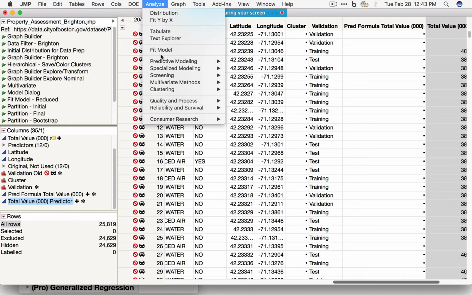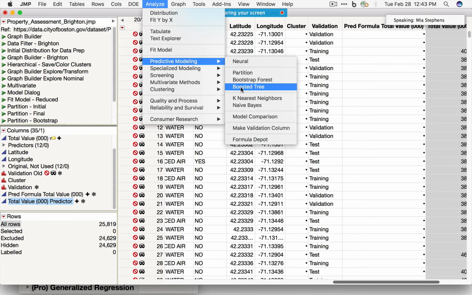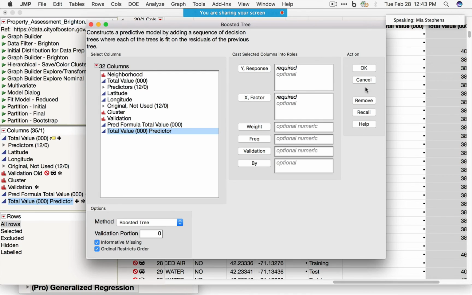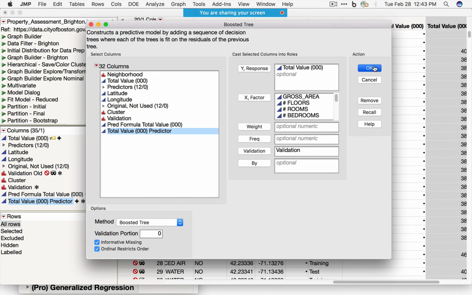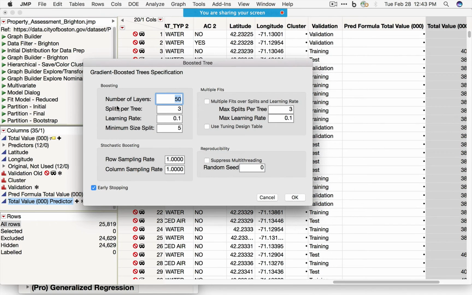Now what the next option does, boosted tree, is it also starts with a small tree. And I'll just hit recall to pull in the same options. It'll start with one small tree, a very weak learner, and it'll calculate the standardized measure of the error left over after fitting that tree, and it'll fit a tree to that, and it'll fit a tree to that, and it keeps on going. So we call these layers. So instead of building a forest, we're actually building layers, one small tree on top of another.